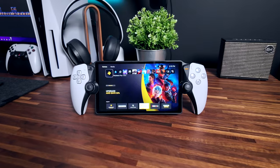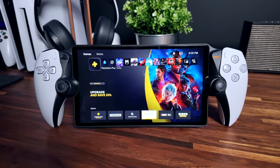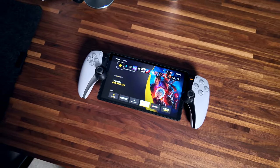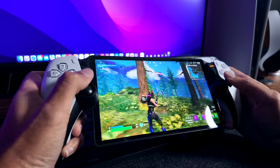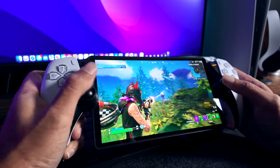I'm a big fan of the PlayStation Portal and use it on a daily basis. I've been a fan of remote play for many, many years, but it's nice to have a dedicated remote play device because I'm not having to sacrifice my other devices to enjoy gaming away from home. Yes, it has its limitations, and hopefully Sony will address these in future updates. But I do love the device for what it is. Majority of my gaming is done at the TV or at my setup, but I love using the PlayStation Portal for side missions or collectibles while in bed trying to achieve platinum trophies.